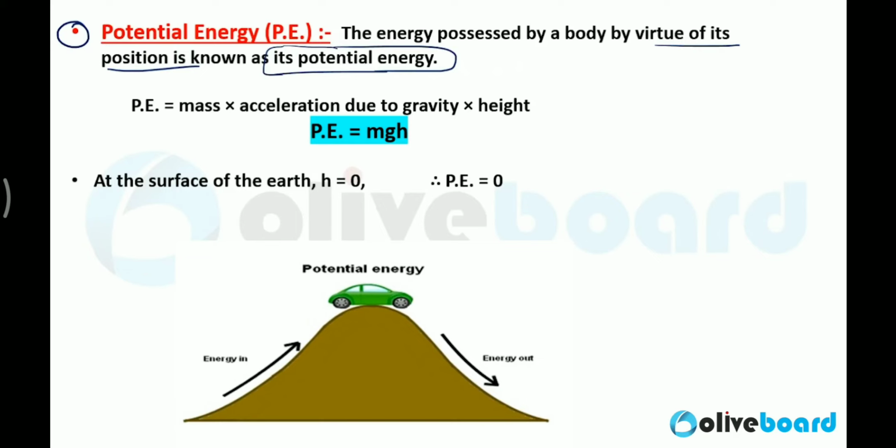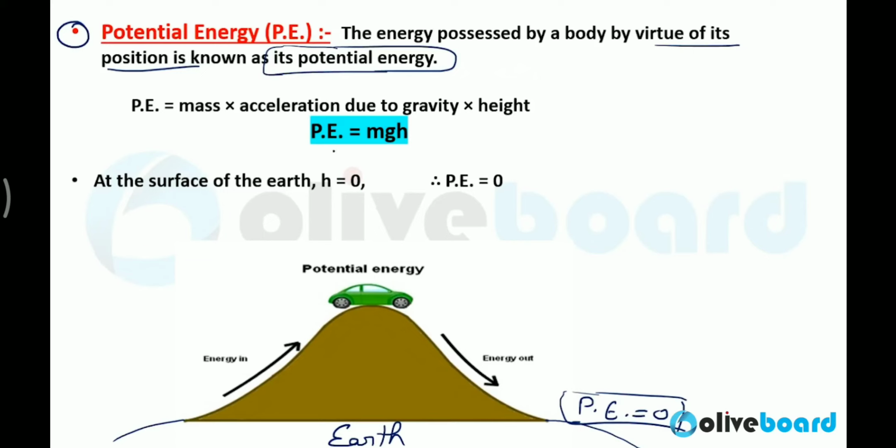In potential energy, we always measure the potential energy by taking some frame of reference, or some base. We always calculate the potential energy by taking the earth surface as our base, and to calculate the potential energy of any object, we always consider that the potential energy on the surface of the earth is zero, clear?